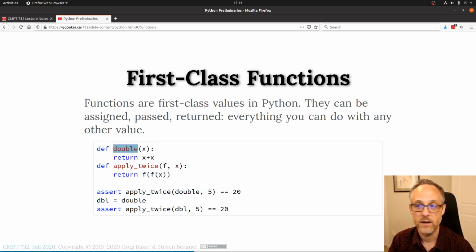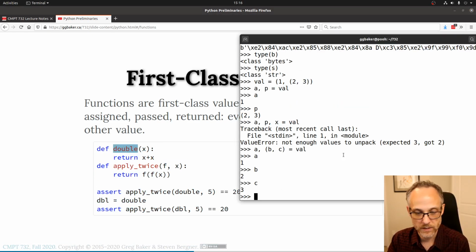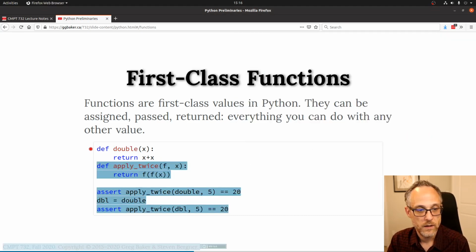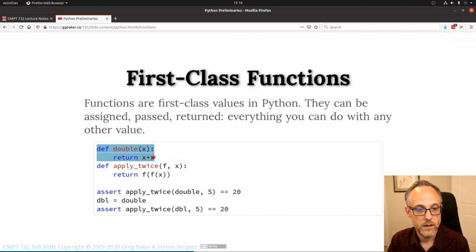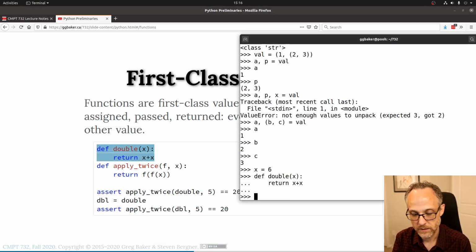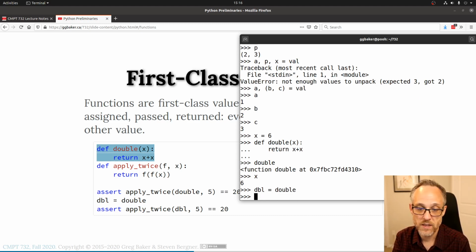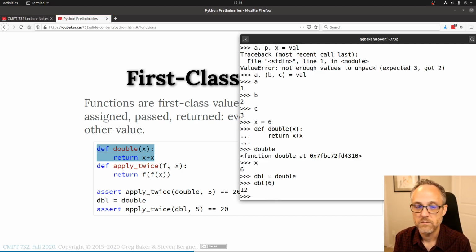If I say x equals 6, x is a value. I probably shouldn't call it double. No, double's not built in. So again, double is a value, x is a value. I can assign things, and all of those things kind of work.